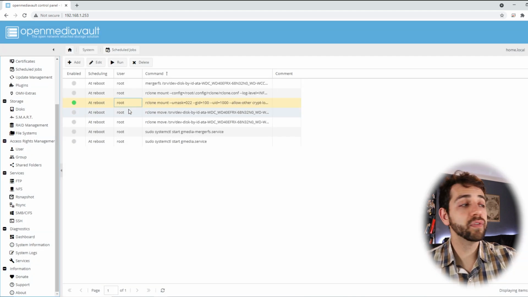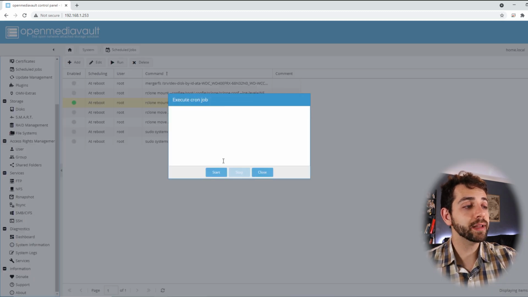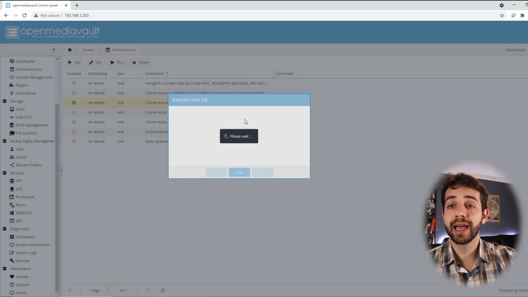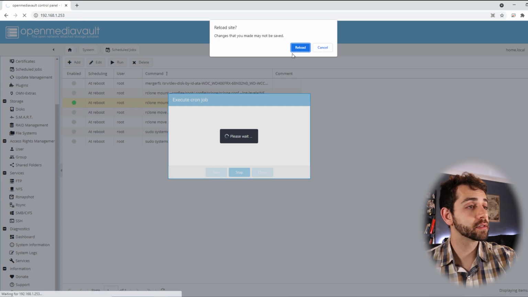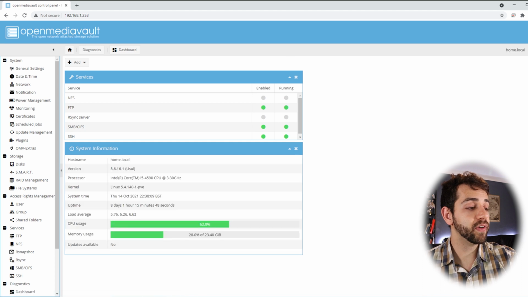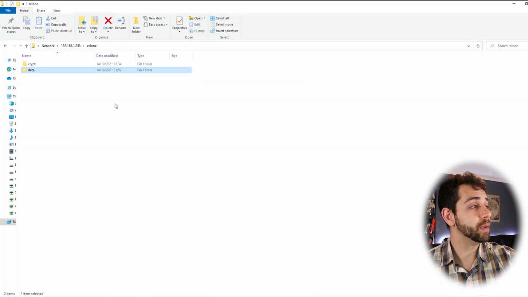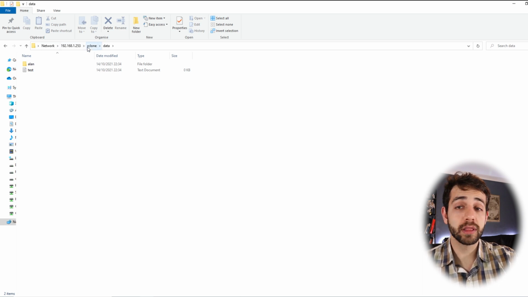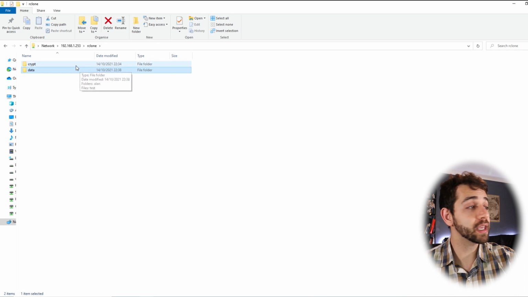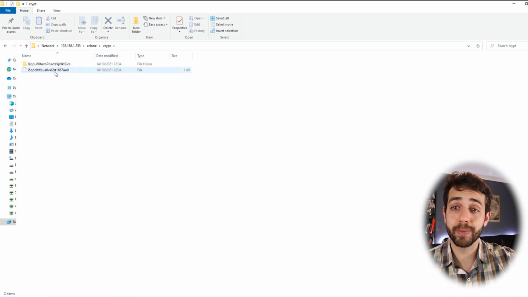And once it is saved, I can come here and put run. Once I put run, I can put start, and it will be processing forever. So I can refresh it. And now if I come here in my SMB and try to open my folder data, it's here. So every time that I restart my computer, this folder will appear automatically for me. And once it is off, all the data that is visible is here, crypt. That does not make sense at all.